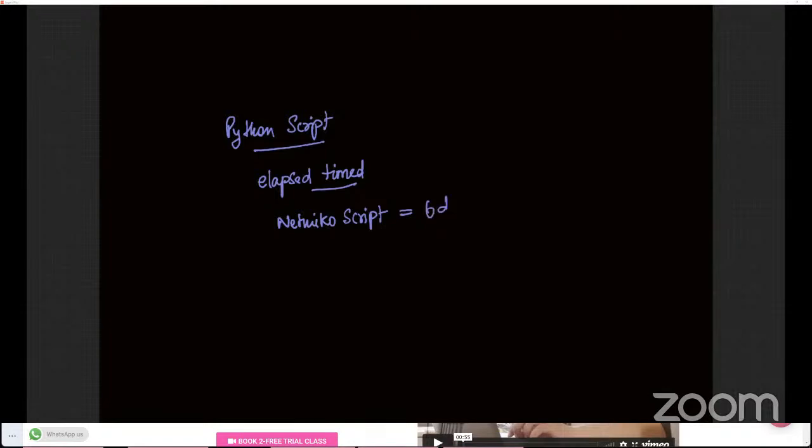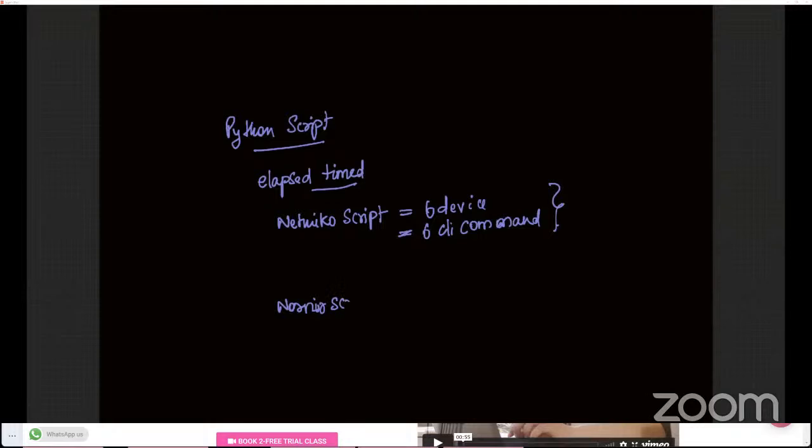Okay, and the same number of devices we will also run against a Nornir script. It would be 6 devices, 6 CLI commands, and then we will compare the elapsed time.